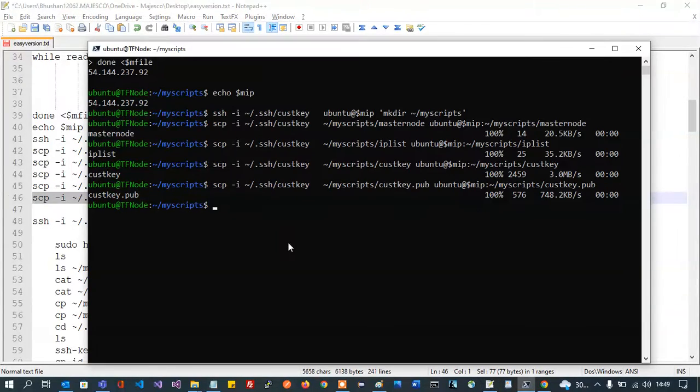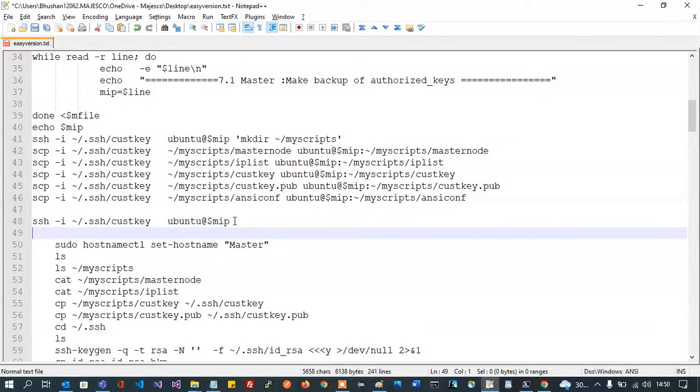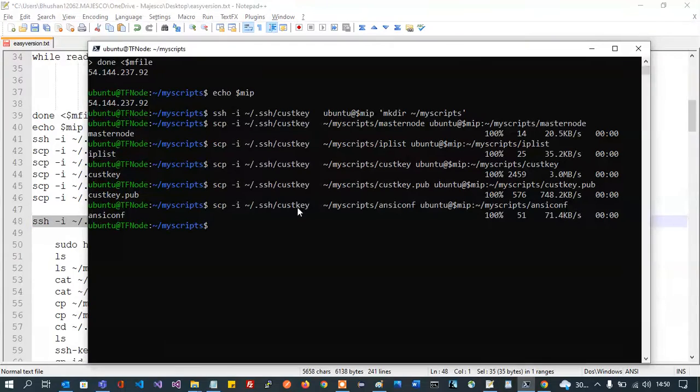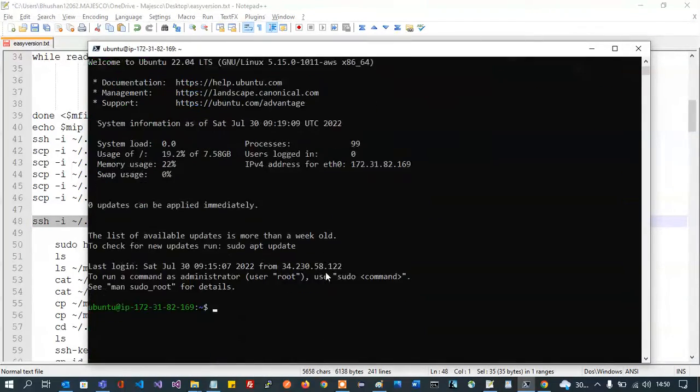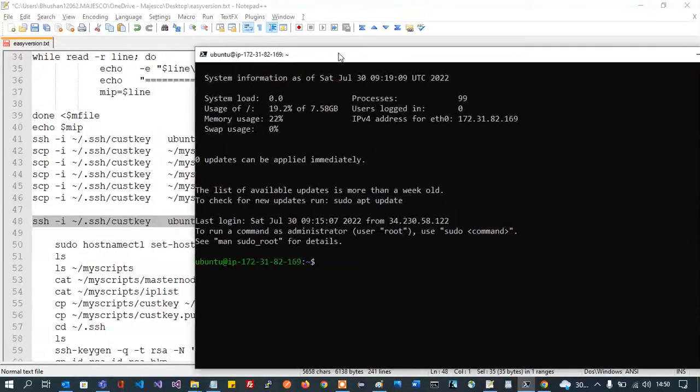And the final file which I want to transfer is Ansible. So total 5 files I have transferred from my local machine, that is TF node, to master node. I will then try to SSH, and yes, I am inside that master node. Through the SH file, this same thing will work.